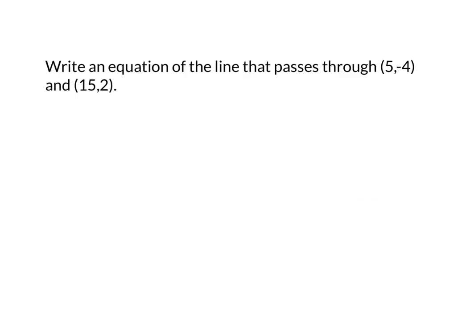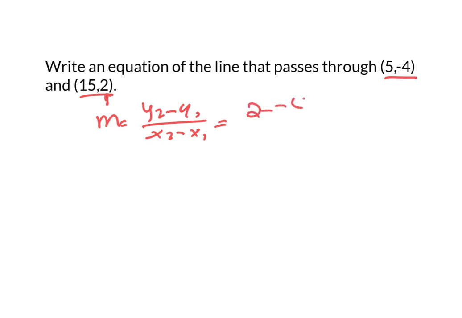Okay, this is the same one we just did, except it's not a graph. They're going to give you 2 points, and you find the equation again. So you've got to have the slope. To find the slope, hopefully you remember this, you do y2 minus y1 over x2 minus x1. That's a formula from the past. It doesn't matter which one is y2 or y1. I'm going to go the easiest way. So I'm going to do 2 as my y2, so 2 minus -4. Now, if I use that 2 first on my numerator, I've got to use the 15 first on my denominator. So I'm going to do 15 minus 5. My numerator is going to be 6. The denominator is going to be 10. That reduces to 3/5. So there's my slope.